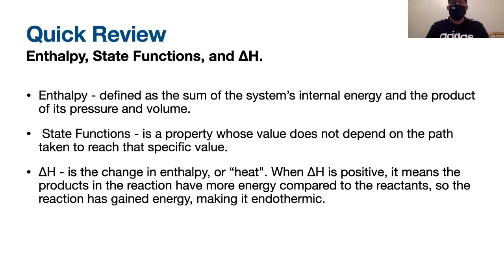In that case, we would call it a state function, because while the paths are different, the outcomes are the same. And that's extremely important when we are trying to calculate delta H, which is defined as the change in enthalpy or heat. When delta H is positive, it means that the products in the reaction have more energy compared to the reactants. So the reaction has gained energy, and that makes it endothermic.